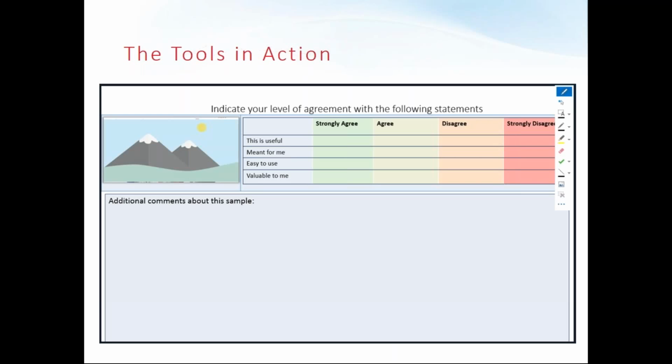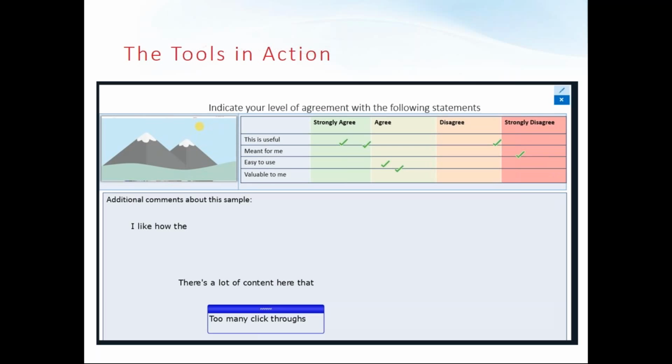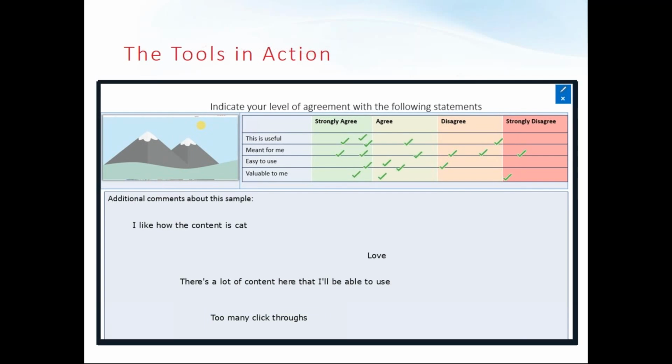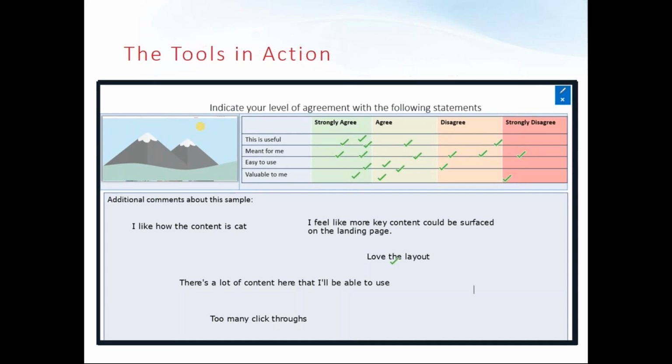So this is kind of how it all works in action. You ask the question, and this is from our showing the samples and what we think how people feel about this particular thing. You introduce the question and you just say, check in where you feel you are along this scale, and if you have any other additional comments, go ahead and add them. And as you're going through, people will be checking and they'll start adding content into the slides, and you'll start to see some of their comments and text. What you won't see is who put the text in. So this is anonymous, so that's great.